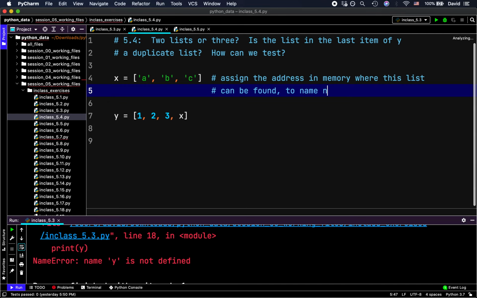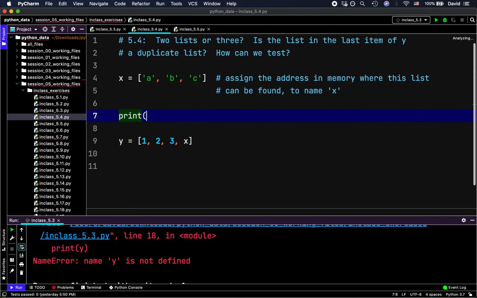I'll say to name x. Now here I'm creating a new list of 3 integers and then x. I want you to remember that when we look up the value for x, we're asking Python to take the address in memory that is assigned to x and go find that value and then do something with the value.